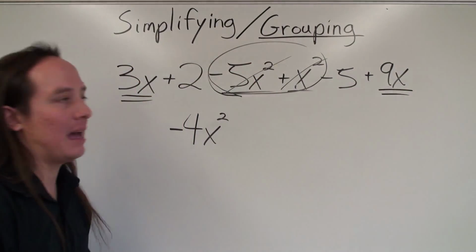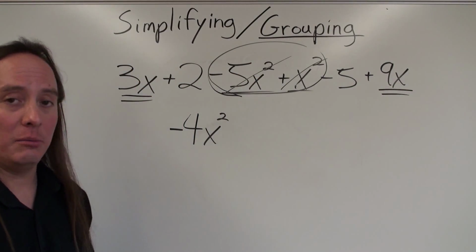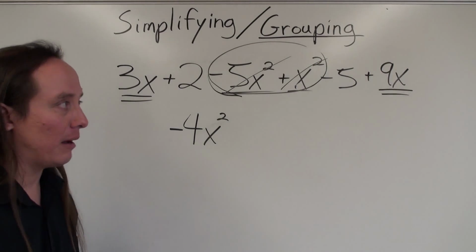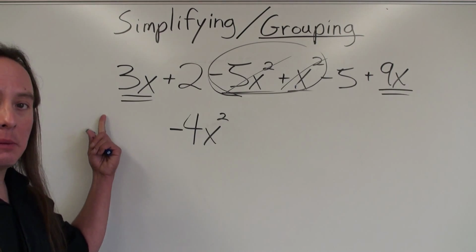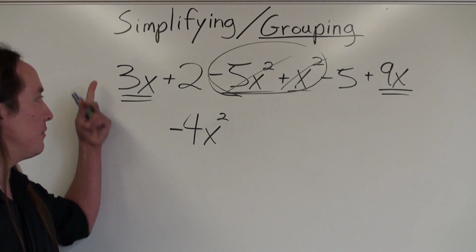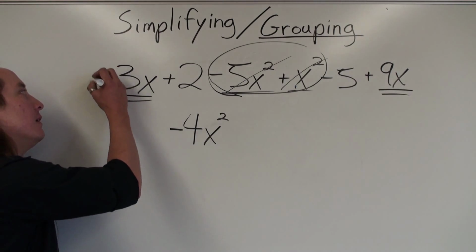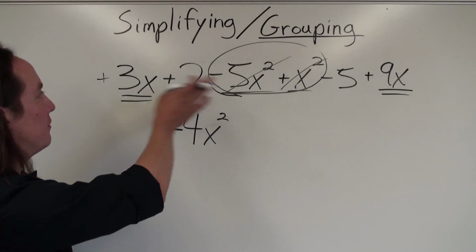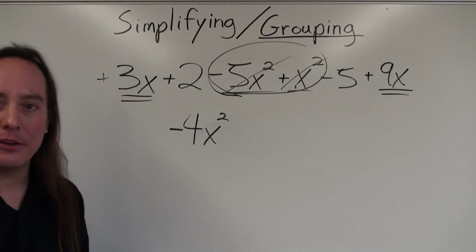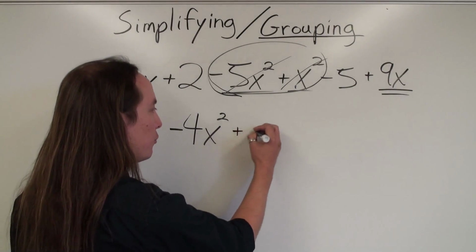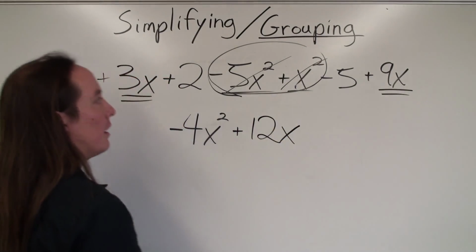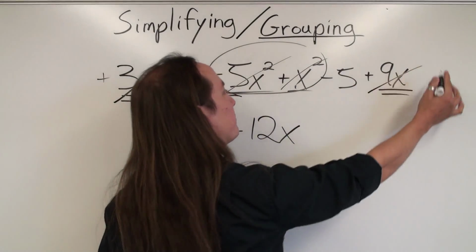I have two terms that have x. They're like terms because it's just an x by itself. I mean, no x squared. Okay? So the 3, remember, if it doesn't have a sign to the front and to the left of it, it's a positive. So the 9 is a positive, the 3 is a positive, so we can just add them together and they keep the same sign. So 3 plus 9 is 12, positive 12x. Okay, so we simplified those two terms.